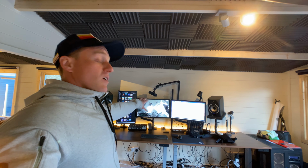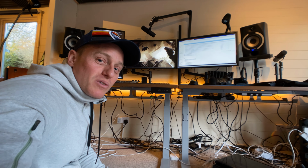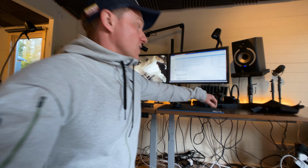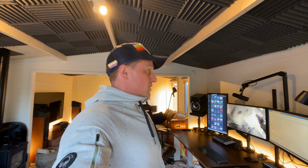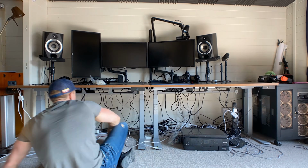Also, I finished setting up the office and editing studio here. My next job is cable management, because if you look down under here, I've got an absolute spider's web of cables to sort out. So I got these cable tidies from Amazon and somewhere I've got a load of cable ties. So this evening I'm going to try and tidy this whole mess up and then I can show how all this works.